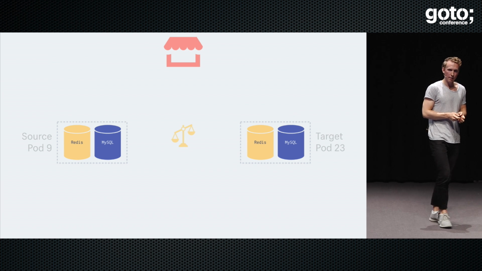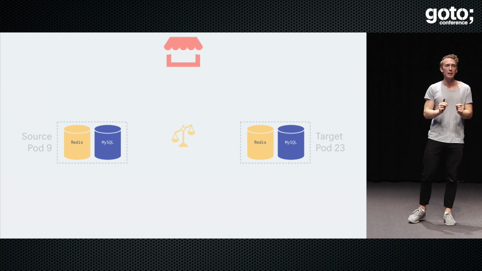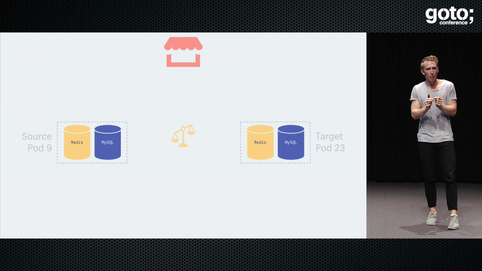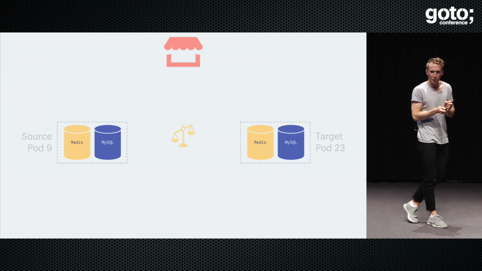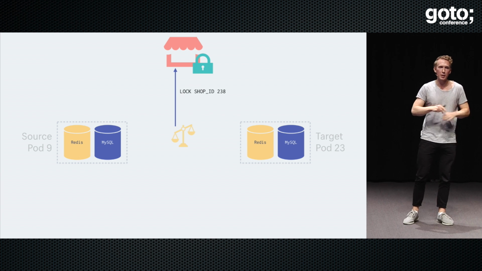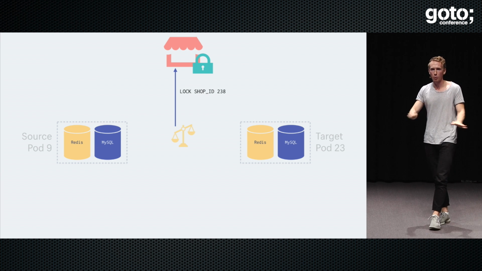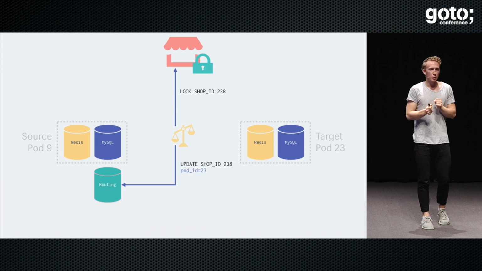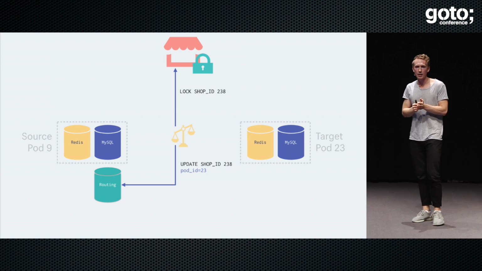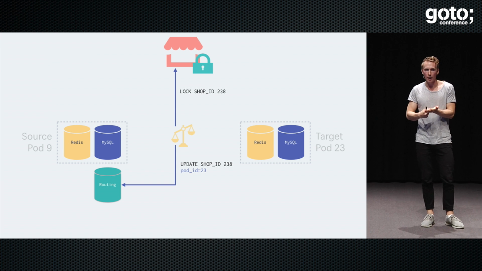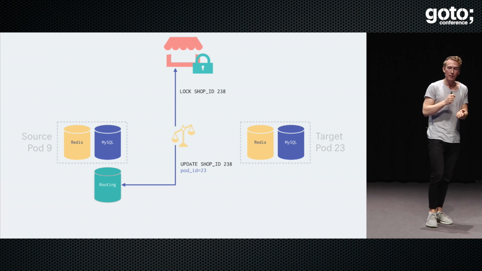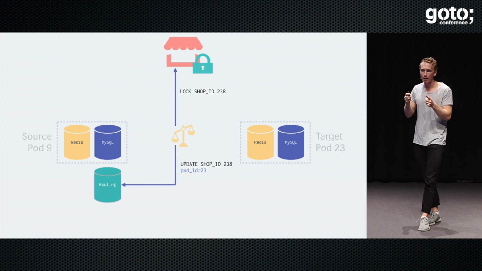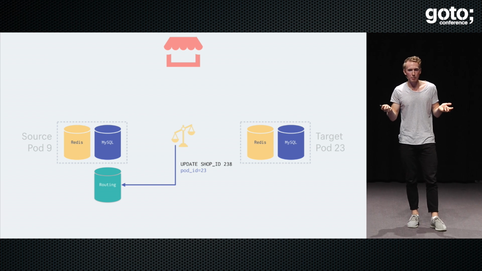Now, when that's done, we can imagine this is the discrete moment in time where the shop is completely replicated. Now, we need to move it to the new pod by updating the routing information about it. So first, we lock the shop. No writes can come in. We interrupt all jobs, all web requests that are going on for that shop for a brief couple of seconds. Then we go into a routing data store, the data store that is storing the mapping from shop to pod and from pod to data center, and we update the shop's pod ID in there. Immediately, this is reflected, and things start going to the new pod. We unlock the shop, and the shop has been moved.